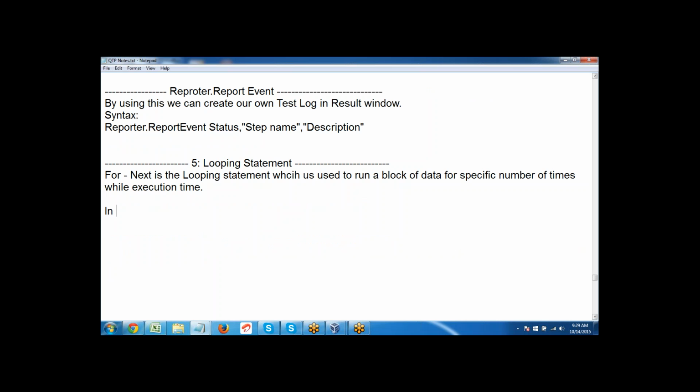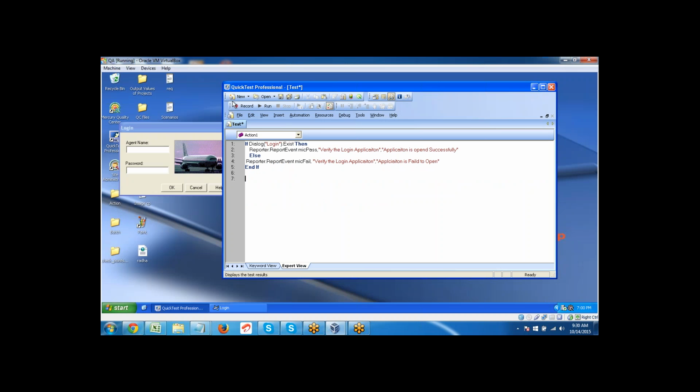So in this we can enter the values dynamically while executional time. For specific number of times. So it is also one inbuilt. See. First step here.